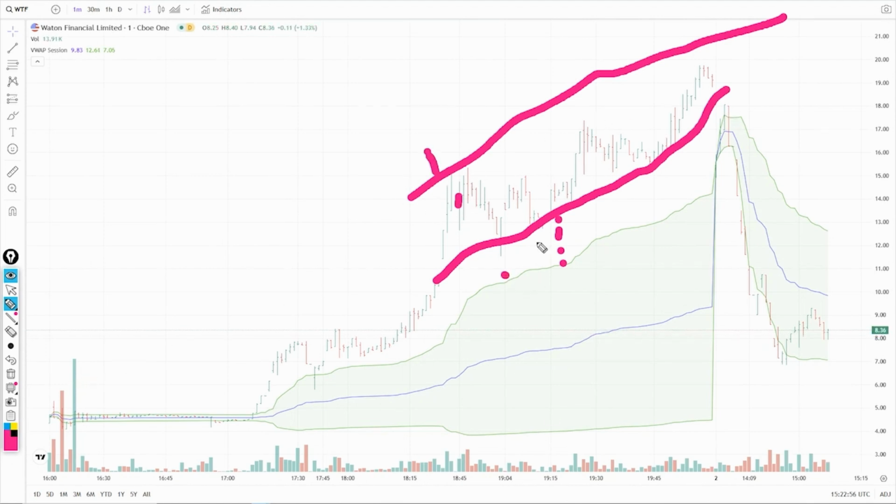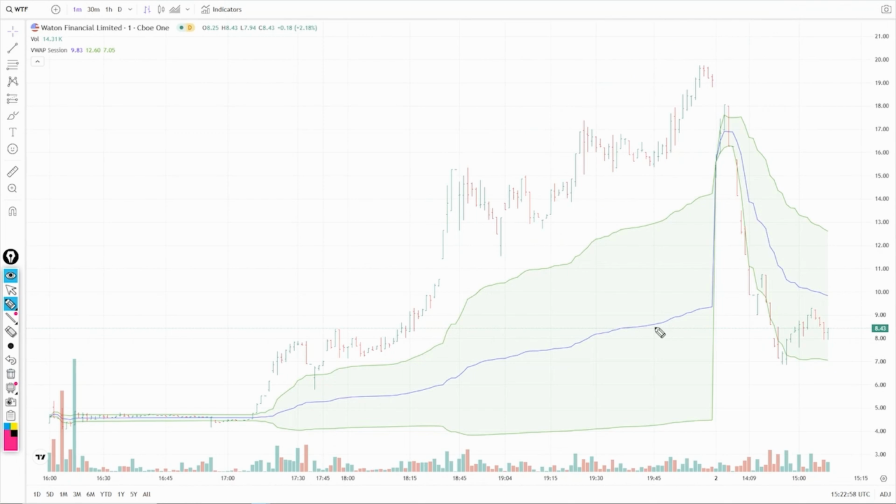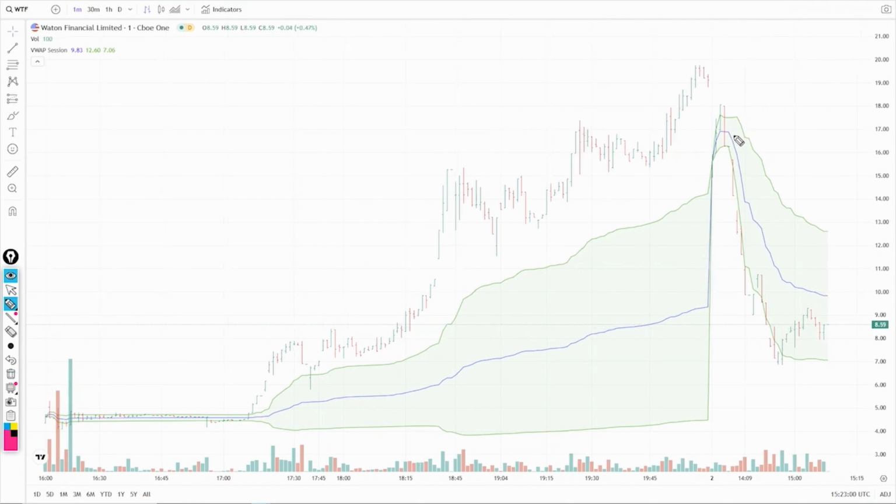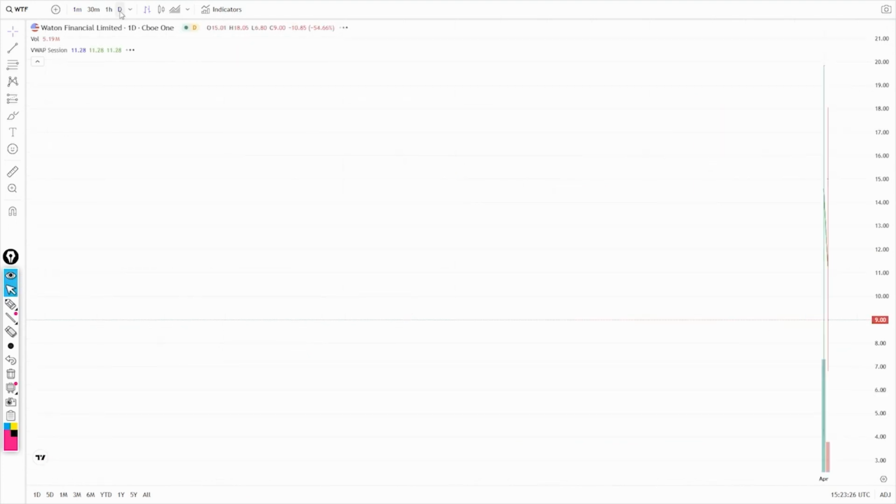And I'm pretty sure this would be coinciding with that. Anyway, if you see on the way down here, they're all kind of just flirting with that bottom end of that band coming on down. So if I'm looking at this, I'm looking at the top of this band in the mid 12s as probably a place where there's going to be some serious resistance if the stock can get past that initial VWAP. So two really crazy stocks there.